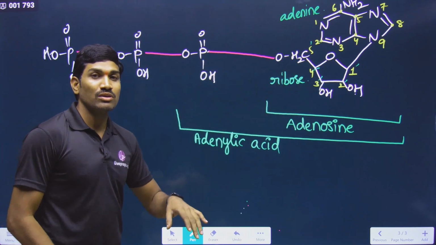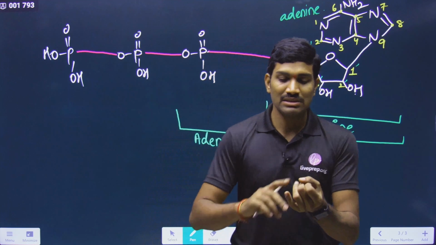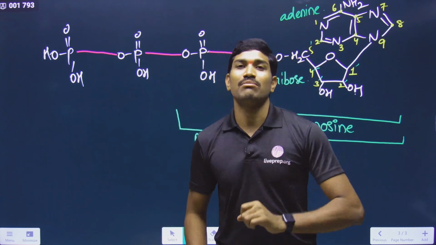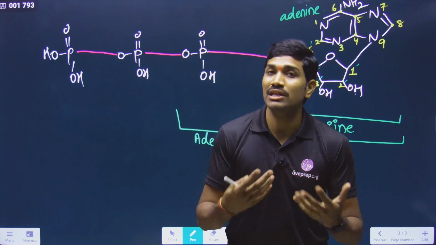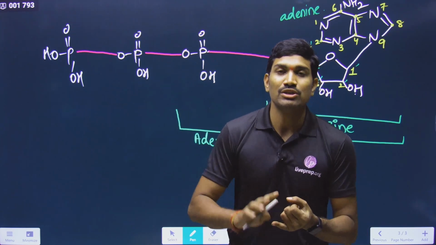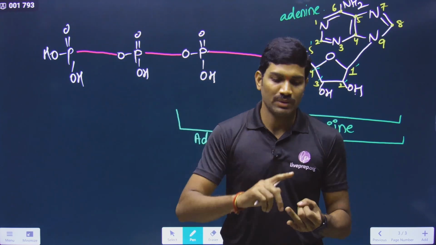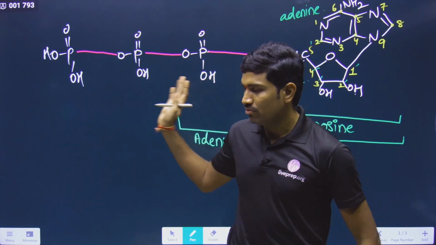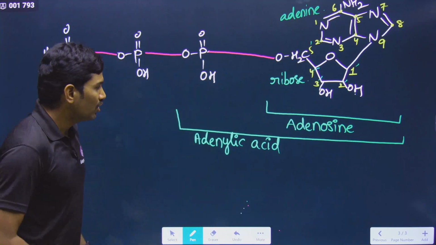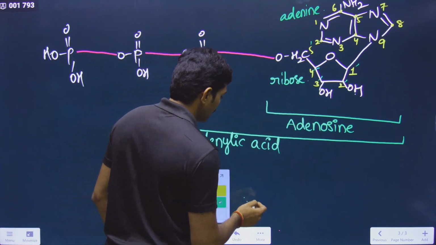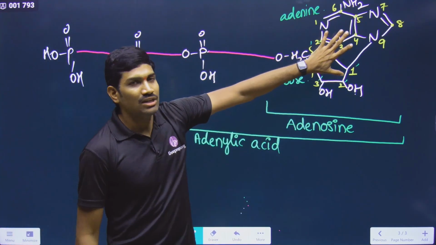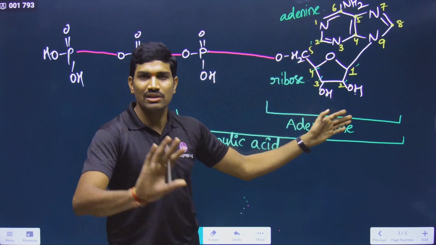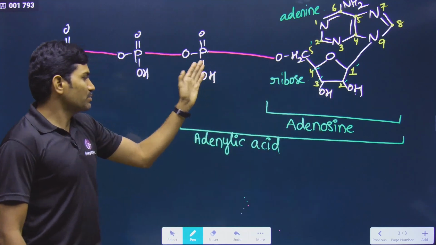So in this way, a nucleotide means nitrogenous base plus sugar plus phosphate. In that phosphate part also, some nucleotides have a single phosphate, some have two phosphates, and some have three phosphates. Now how will you give the names to these? Single phosphate, so monophosphate. Two phosphates, diphosphate. Three phosphates, that is called a triphosphate. Now for the same structure we will write the names. Observe this very carefully. Up to here it is the nucleoside. What is that nucleoside? Adenine plus ribose is adenosine. Clear? Adenosine plus phosphate is adenylic acid.